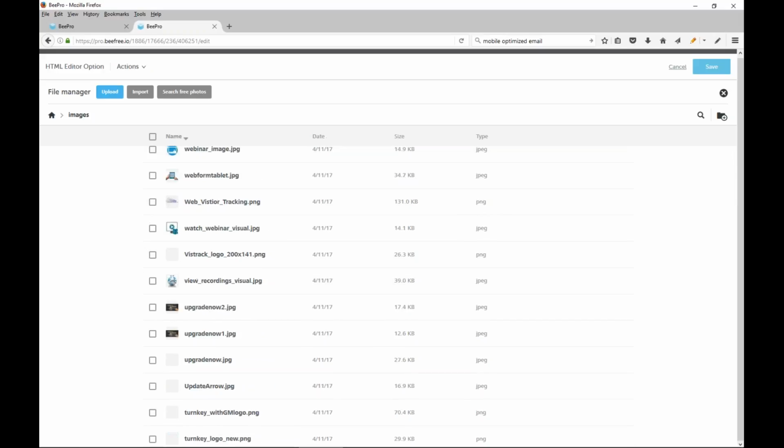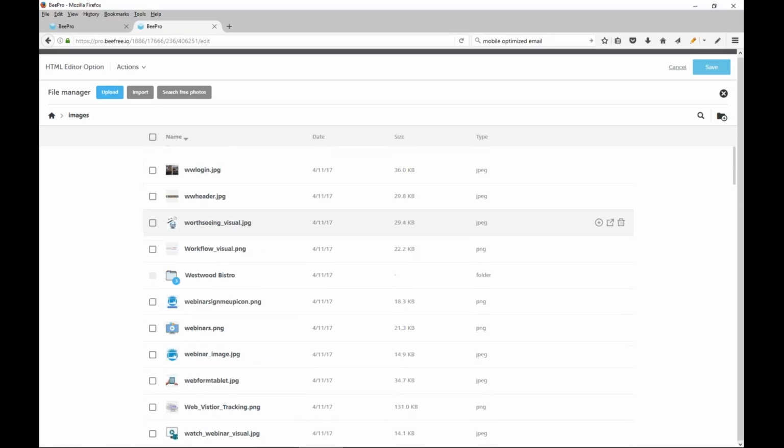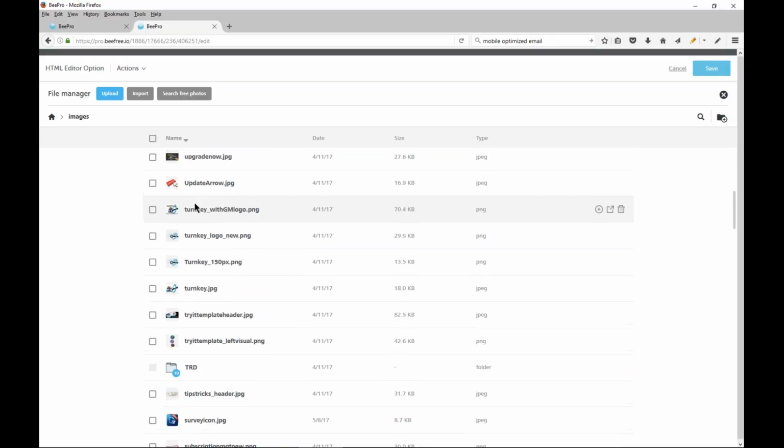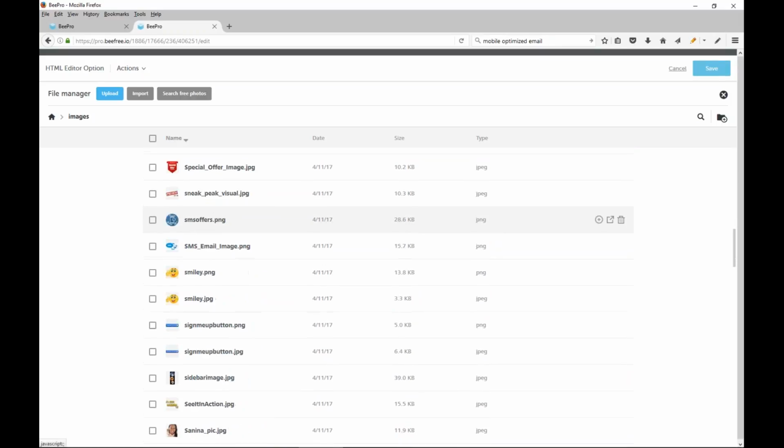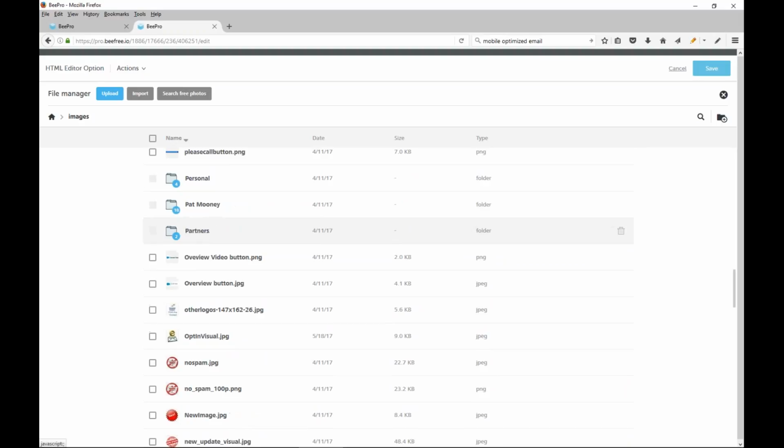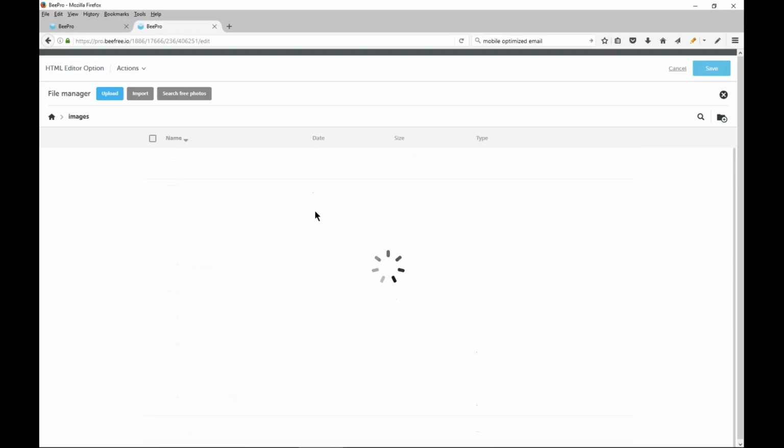And then you can sort by name and by going into these various folders. Let me just see if I have a folder here I could give you a quick look at. Well, here's, for instance, a partners folder. So if I click on partners, this will pop me right into a folder where I can go to that area of images that I've stored things on.